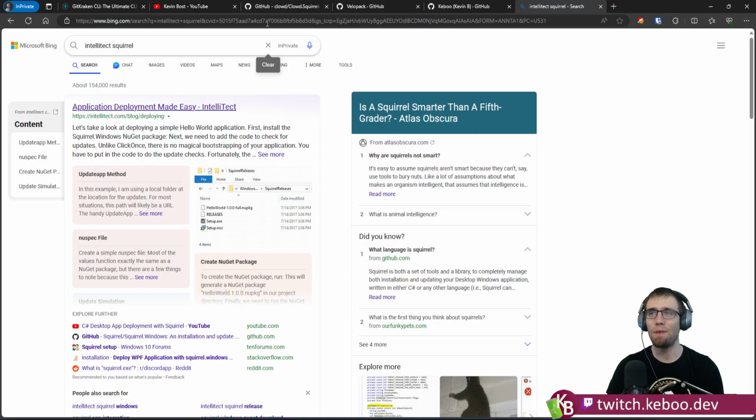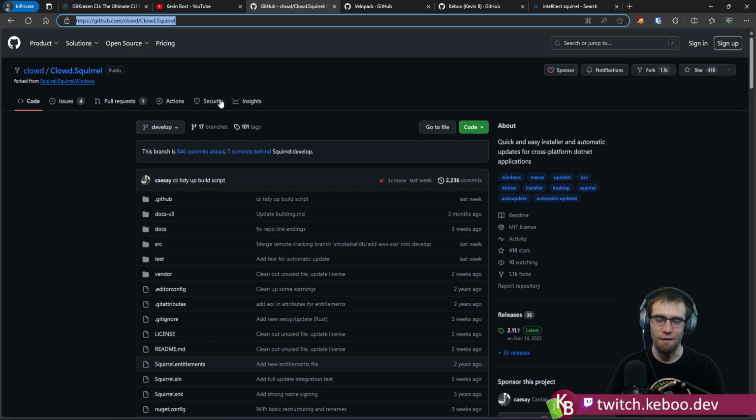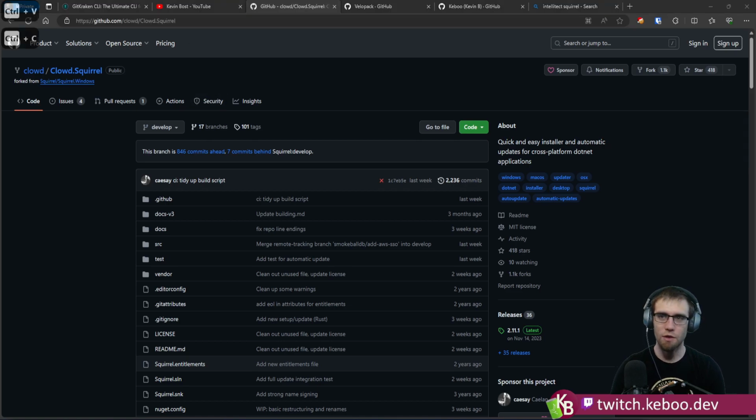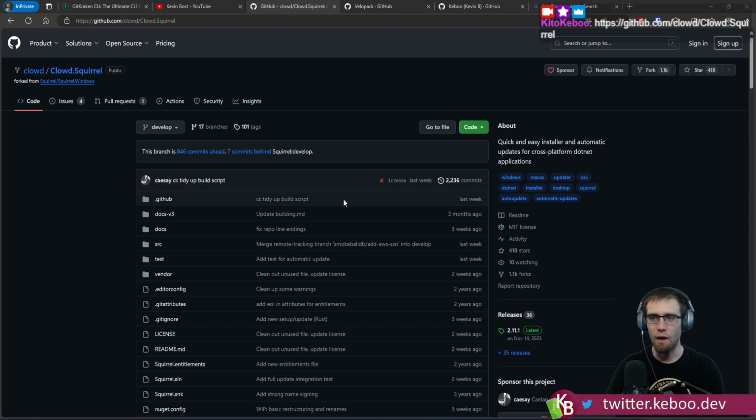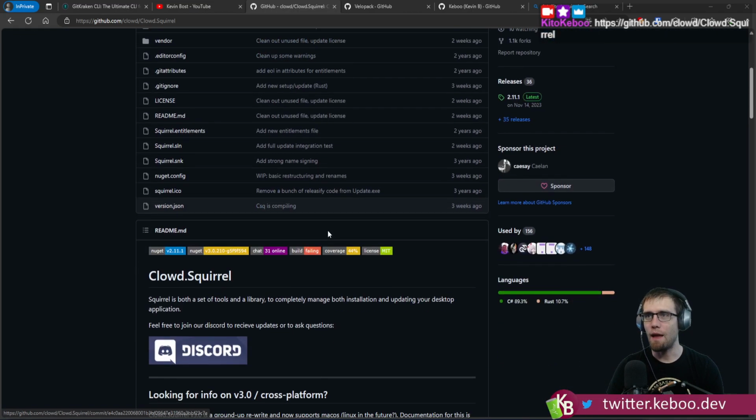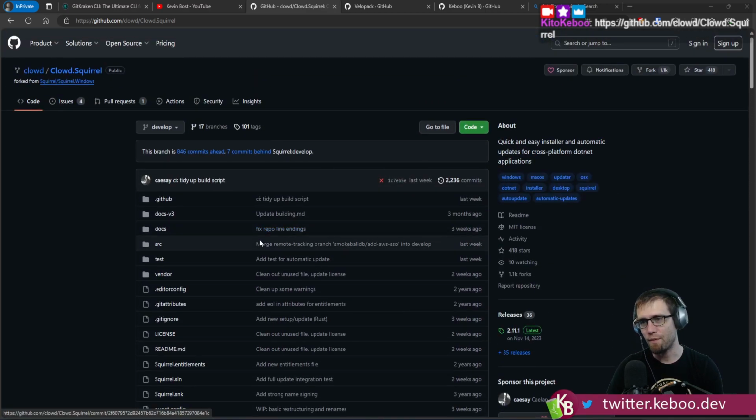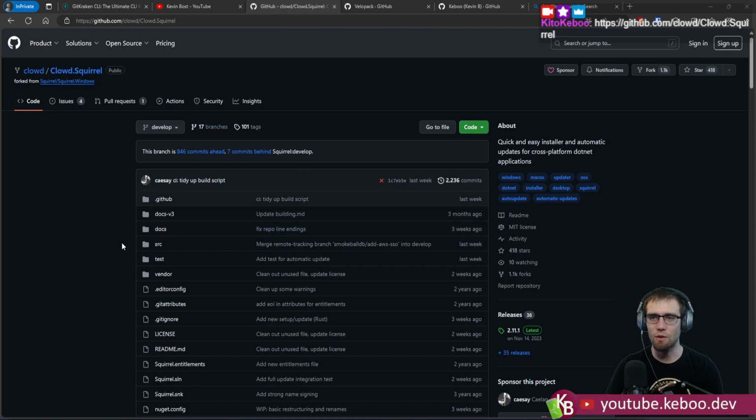However, if you want an updated version of it, there's this library here called Cloud Squirrel, which you will note was a fork of the original Squirrel library. Great. Very cool. And then I had gone and built a library on top of Cloud Squirrel called Skirriday. The idea with Skirriday is I wanted to make building out a Cloud Squirrel installer as simple as running .NET publish. And I kind of got Skirriday to the point where it worked as a proof of concept.